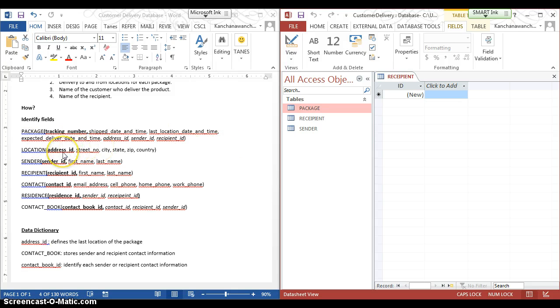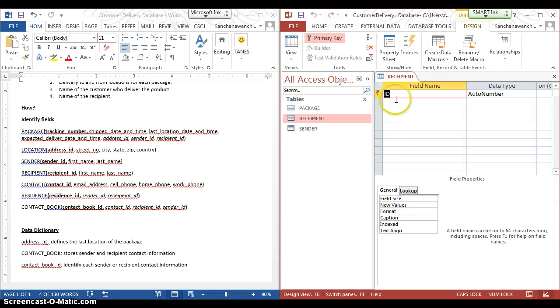The fields I just put in lowercase with underscore. Now I have the recipient. Now I start to identify the fields. The easiest way is just switch to design view and start to type it.